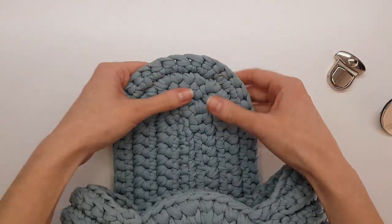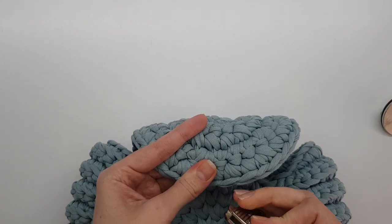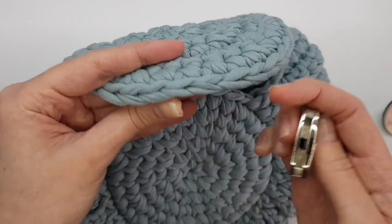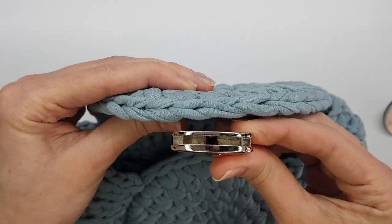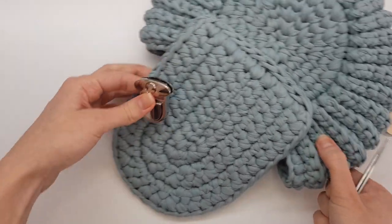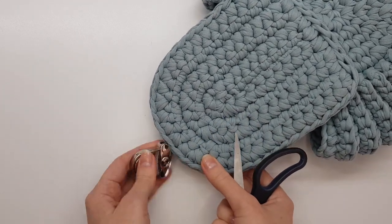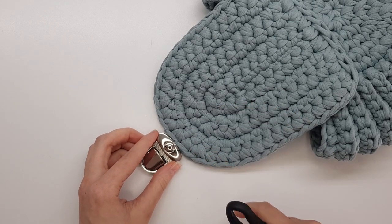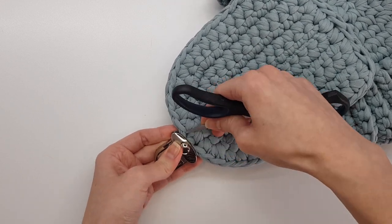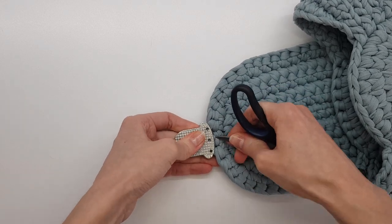We need to find the middle of the flap, of course, and push the edge of the flap inside this lock part. But in most cases the thickness of the bag is larger than the hole in the lock. Therefore, we need to take scissors or something else that can help you and use it to gently push the edge of the flap into the hole. Do it a little from one side and a little from another side until it's done.